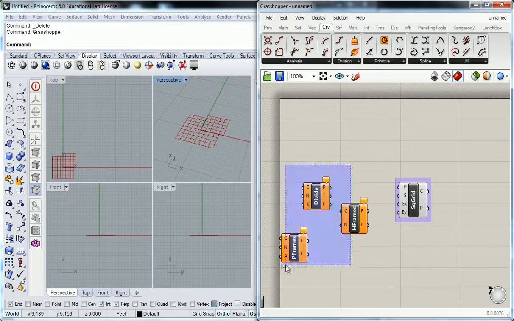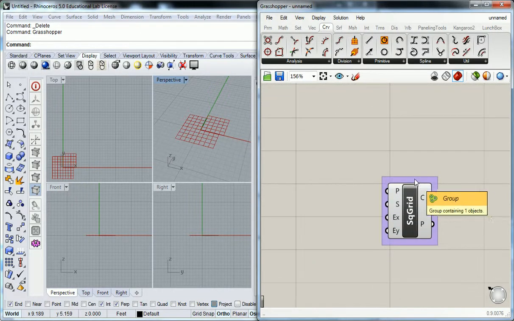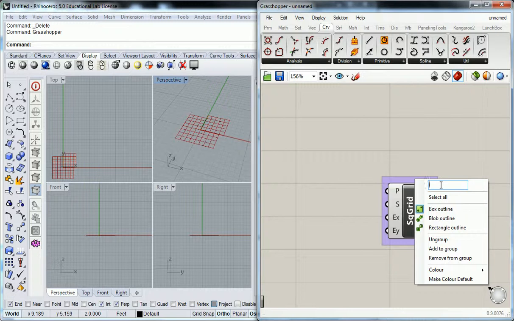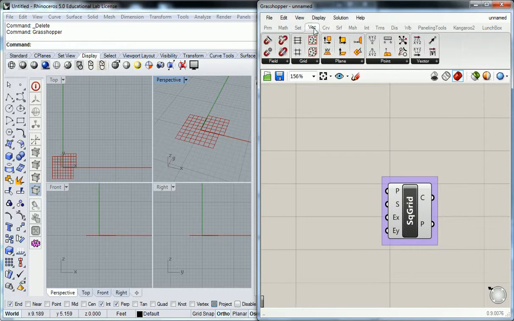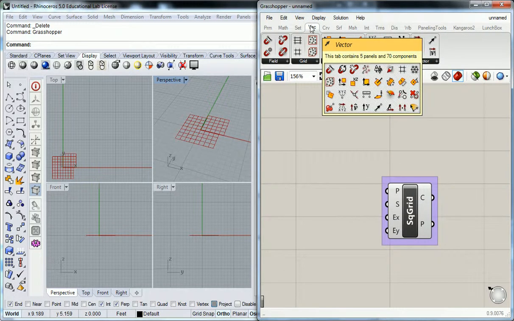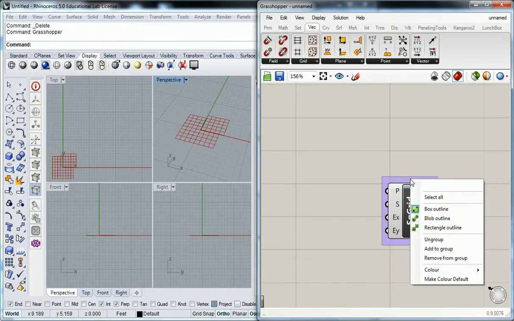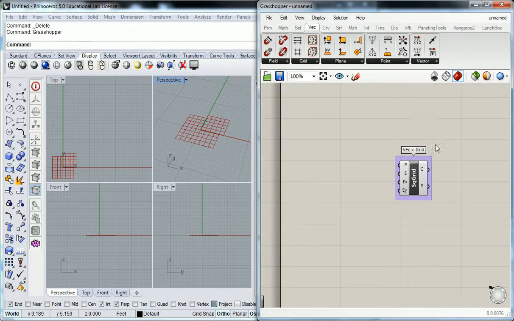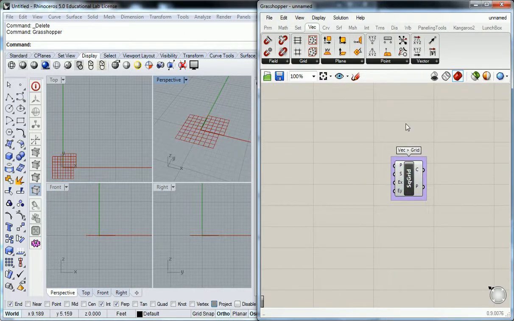But most importantly, for my purposes right now, I can right-click that box and trace where that information came from. For me, this particular node came from the vector tab and the grid panel. So what I'll be doing for you throughout the semester is titling where the origin of these nodes is. Sometimes I'll pause in the middle of the tutorial to do that for you so that you don't get completely lost. Okay.